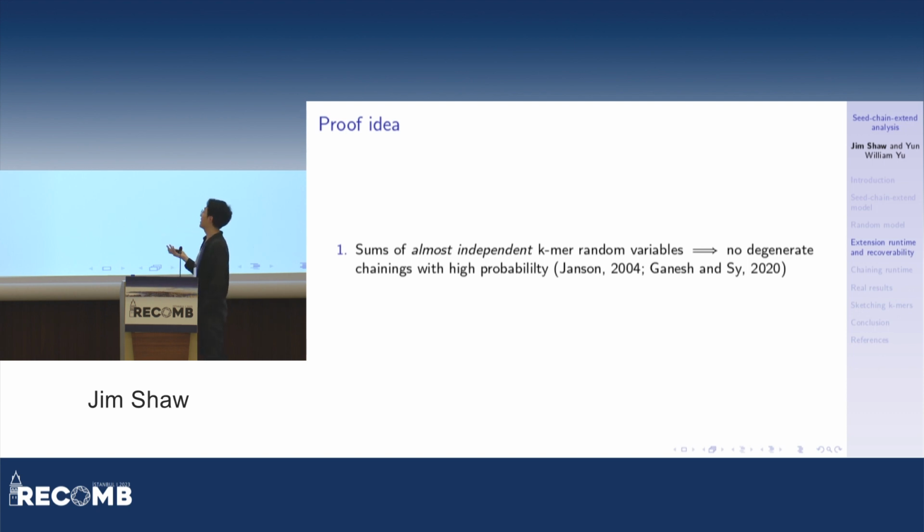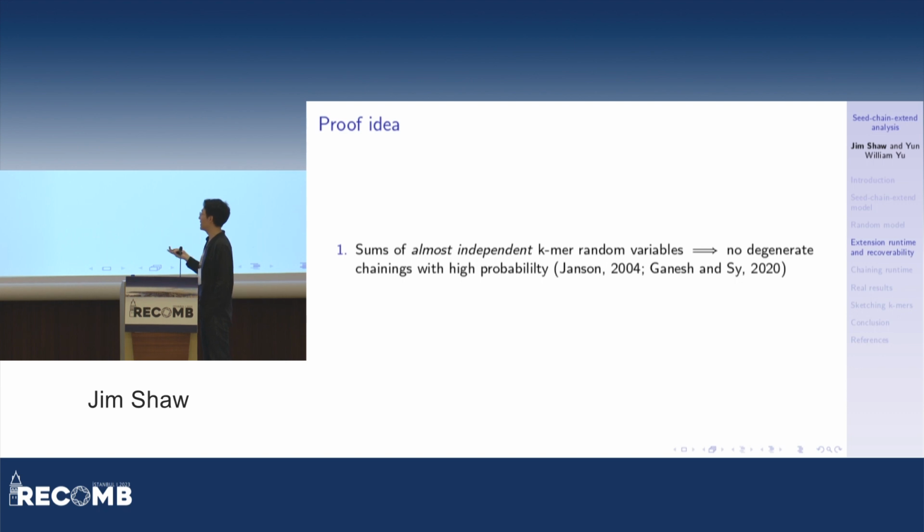So I need to finish off by talking about the time of chaining. So we'll let capital N be the number of k-mer matches or anchors, same thing. And remember that capital N is a random variable, right? The number of matches depends on what string pops out. If I have a string of just only A's, then I'll probably get more k-mer matches.